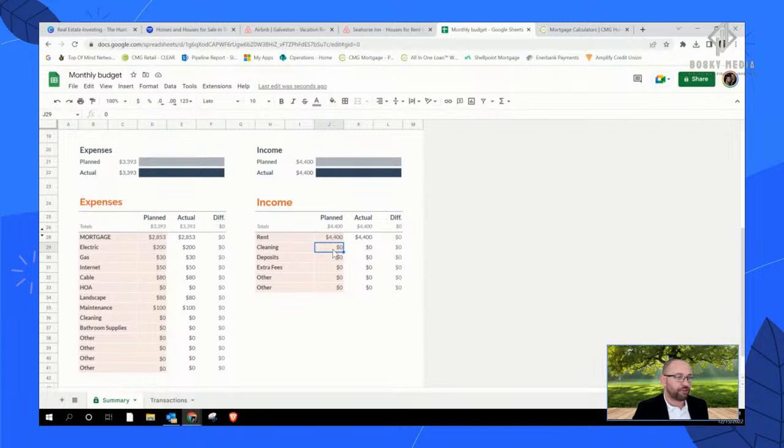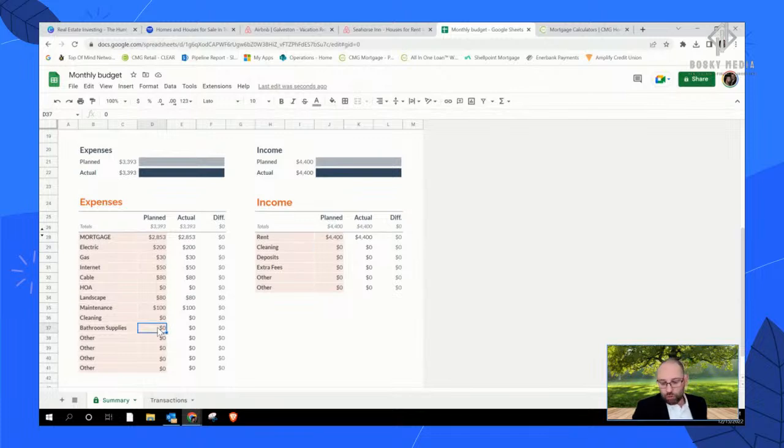I actually charge about $10, $20 over that amount because it does vary. Sometimes if there's a dirtier group or they make more of a mess, the cleaning fees can be slightly higher. So give yourself a little bit of breathing room. The goal is definitely not to profit off of cleaning, but at least to break even. You don't want to go negative on cleaning fees.